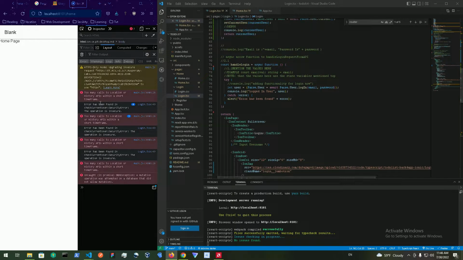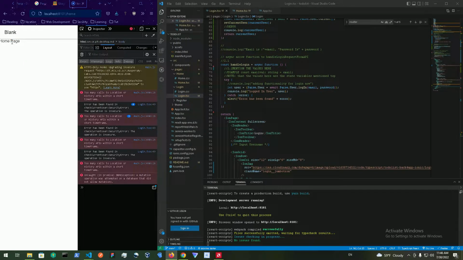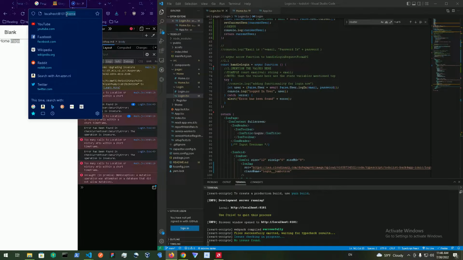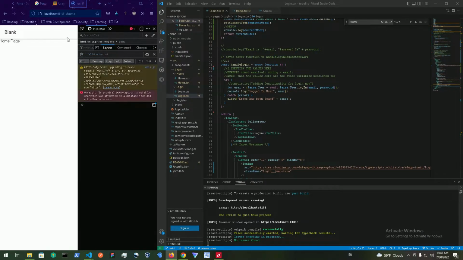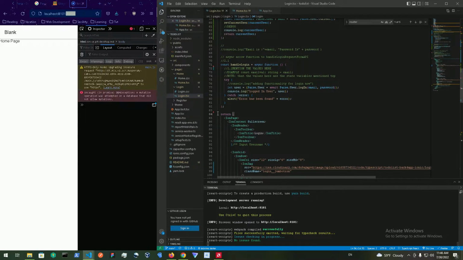I'm going to be continuing on in the video later on, at the end, with how to restrict the users from accessing the application, because there is an issue with this right now. Basically, right now, if somebody is logged out, he can just go and do home and access the home page. So we're gonna do that at the end, but as you can see right now, we can't access.